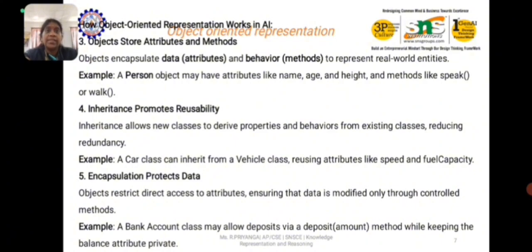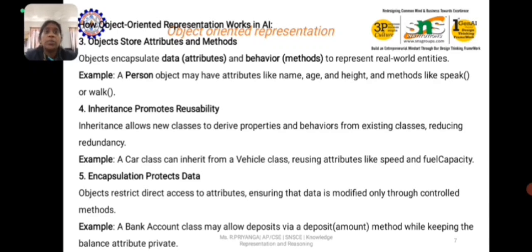This is inheritance. Let me move to encapsulation. It means the object hides internal data and allows access only through specific methods. This keeps data safe from accidental changes. For example, take a bank account object that has a private attribute and a public method. The private attribute is the balance, and the public method is deposit amount. We cannot directly change the balance. You must use the method, just like in real life.